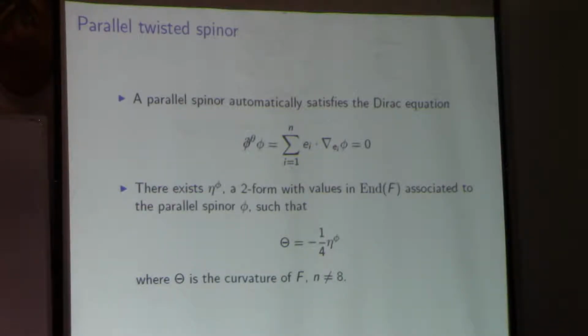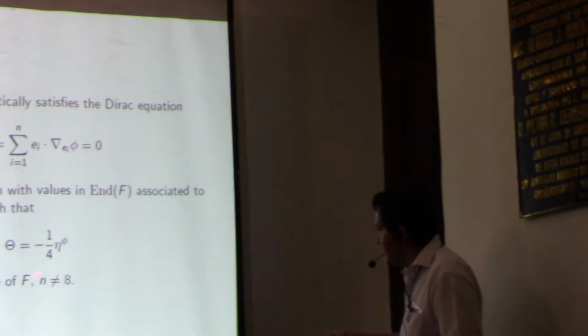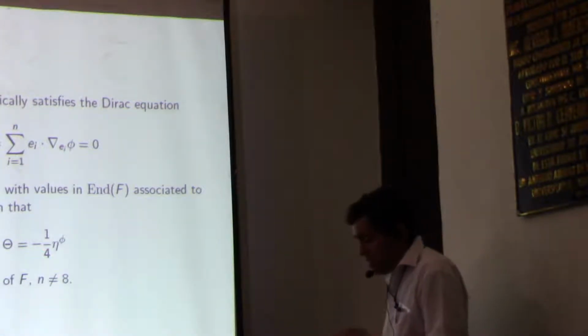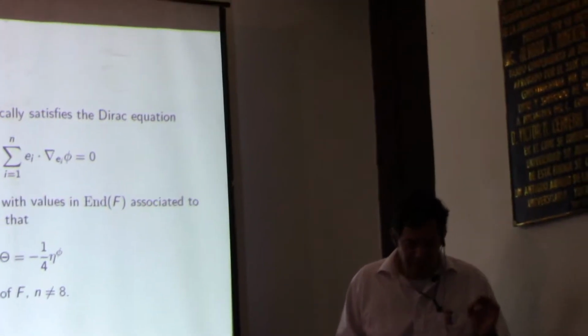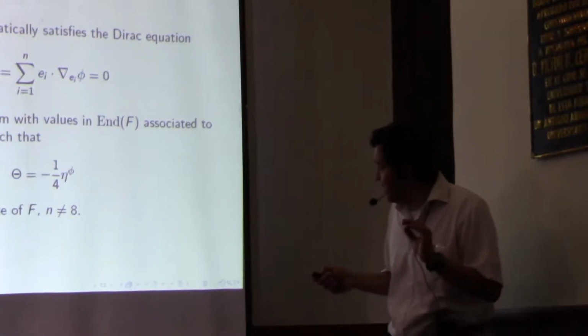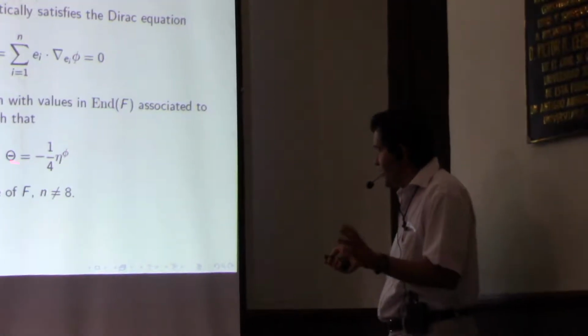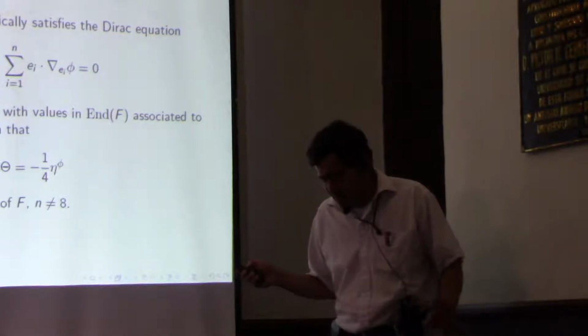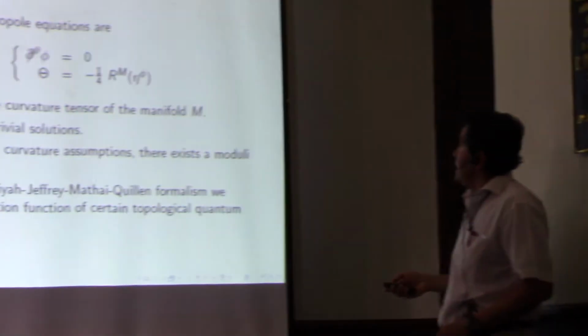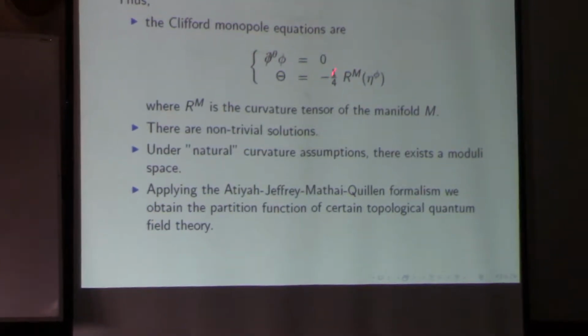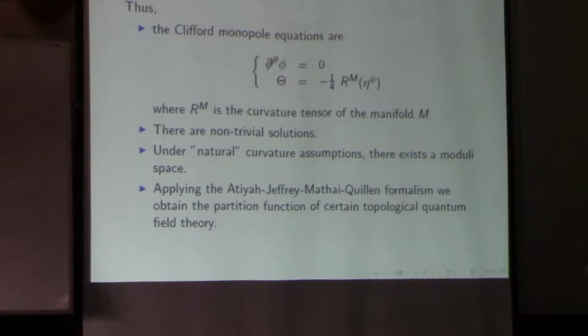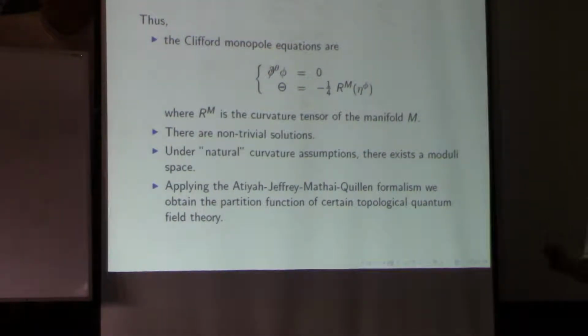And there is just a little detail here that for this to hold, I need the dimension of the manifold n to be different from 8, but in dimension n equals 8, there's also an equation, and we will see it. Oh, well, this is the equation. I need to introduce the Riemannian tensor of the manifold acting on such a two-form in a special way, and then this is the full set as I have it right now.